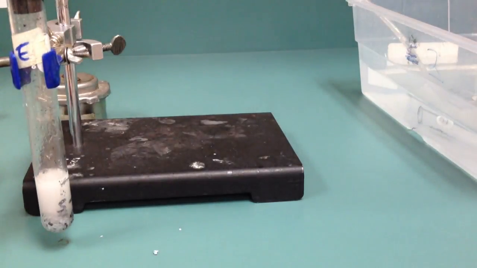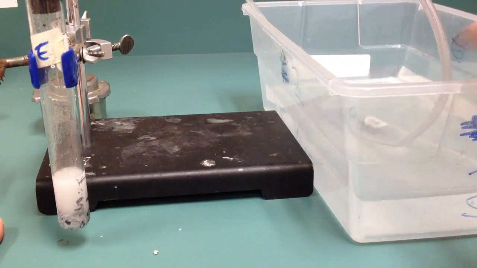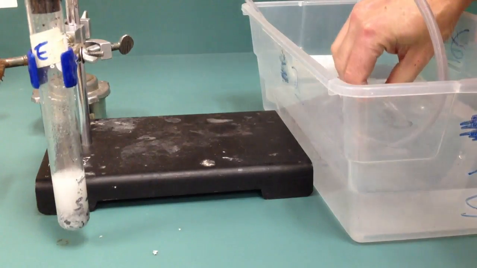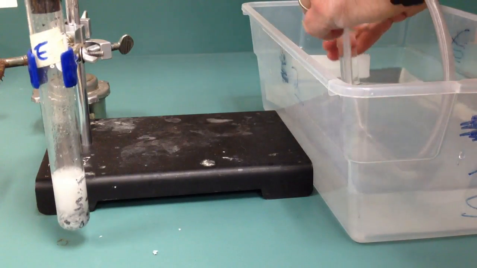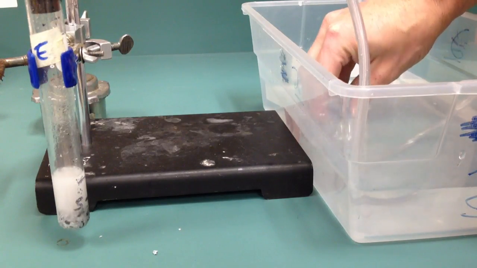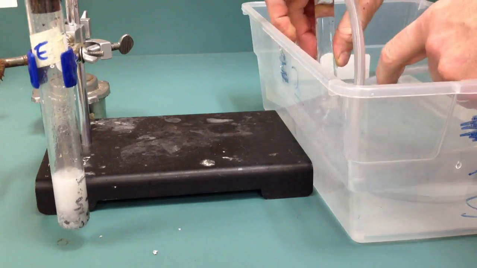I'm going to move this out of the way. And I'm going to bring this into the picture over here. So, what we're going to do is we're going to start trapping some of this hydrogen gas. And the way we're going to do that is I'm going to fill this up with water, like that, and keep it upside down. There we go, in here.